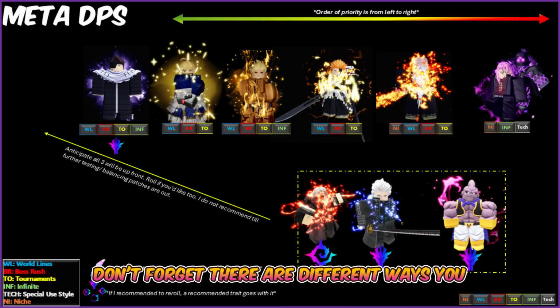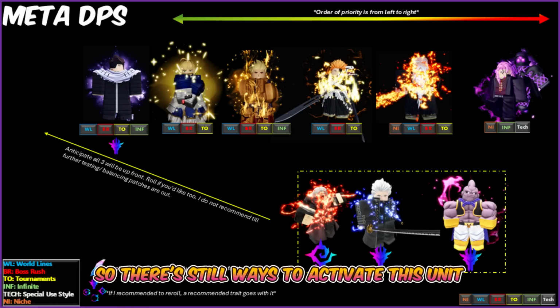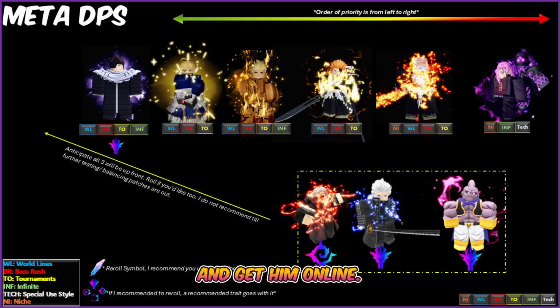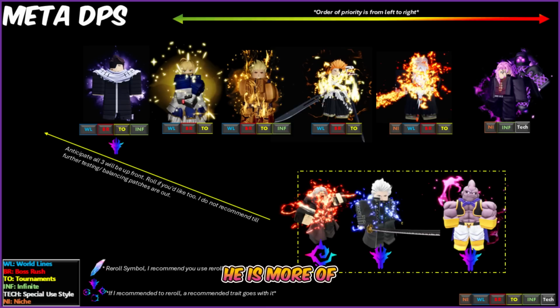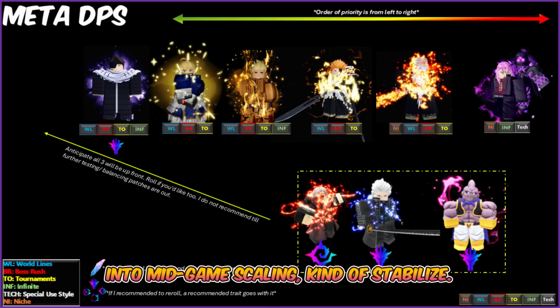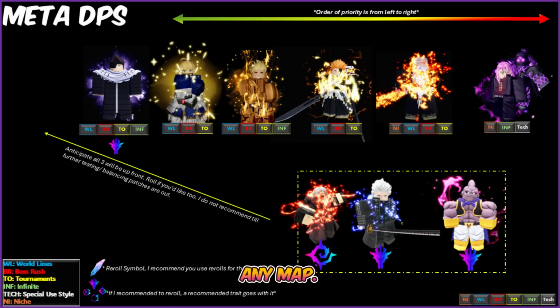Don't forget there are different ways you can still get the stacks you're looking for if you're playing into Jinwoo or Gazelle. So there's still ways to activate this unit and get him online. Like I said, he's a very powerful DPS unit. He is more of a, I would say, starter type unit into mid-game scaling, kind of stabilize. But he's not your win condition unit. I don't see him as a win condition unit on any map.